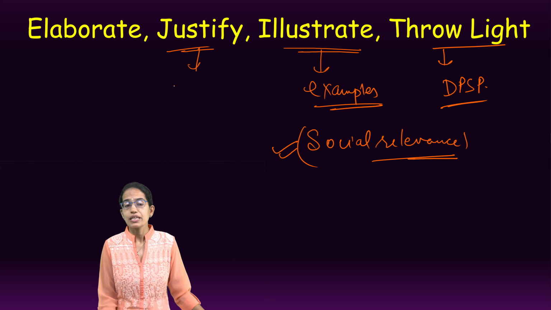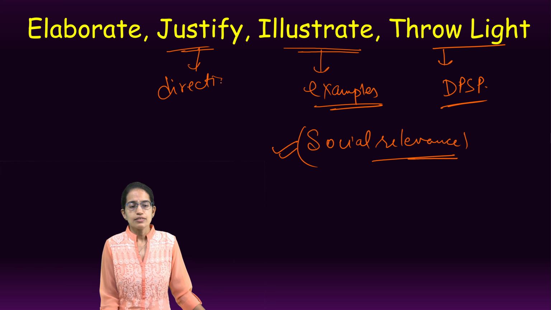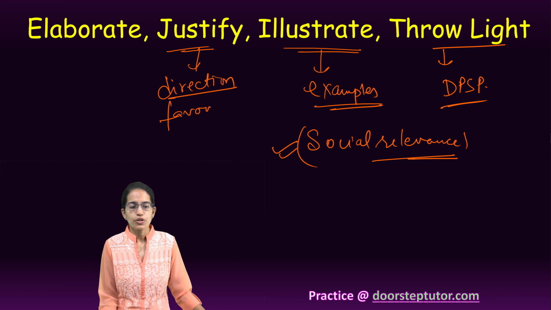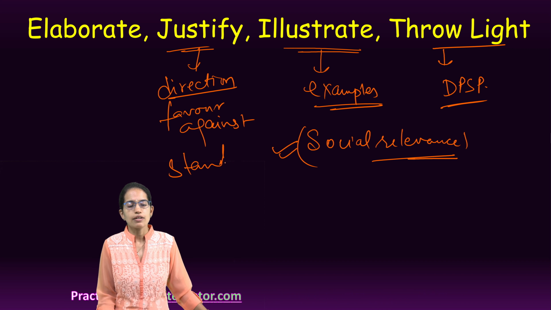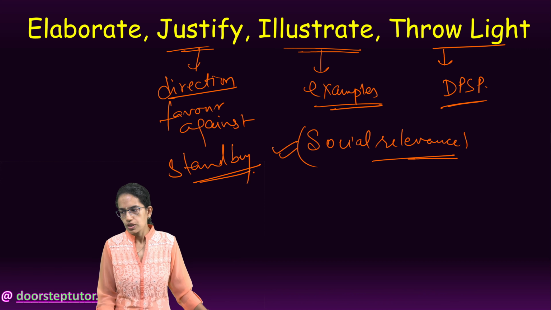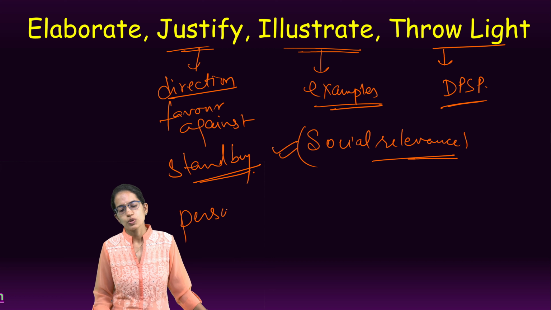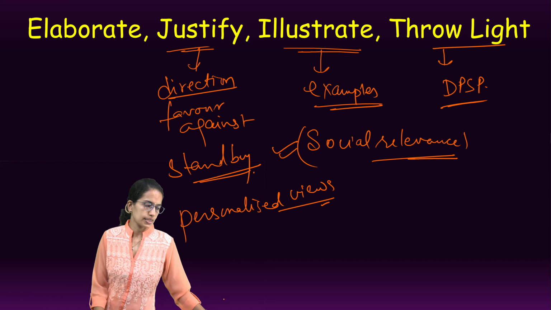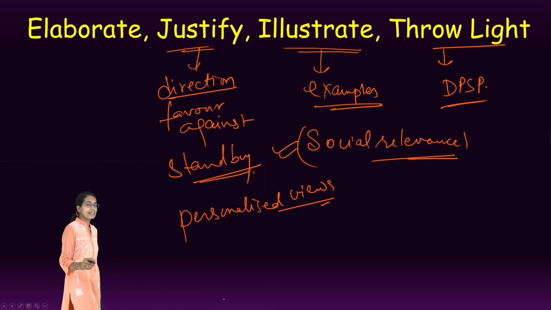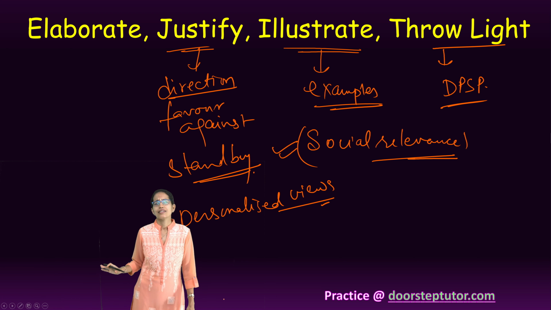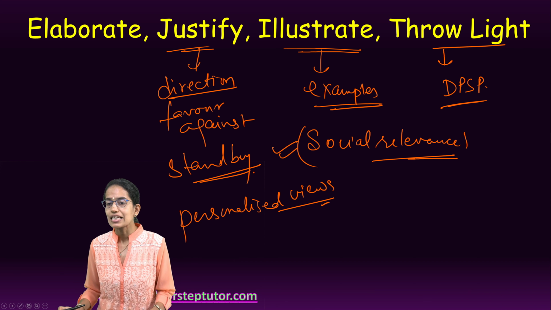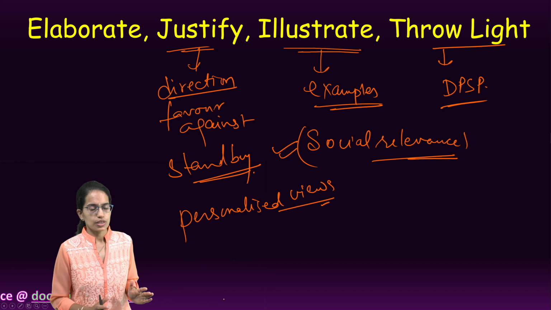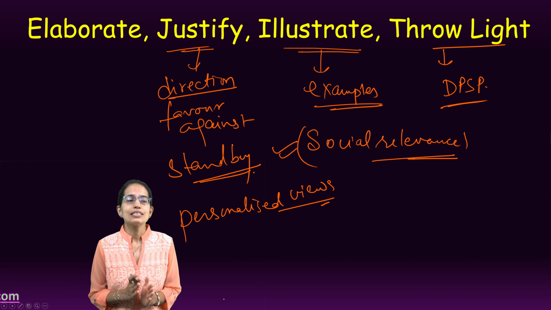Justify. Justify means you take a direction. Either you are in favor of it or you are against it. But whatever direction you take, you have to stand by that direction. Extremely important. So personalized views are important, and as always, I always recommend, when you are putting in your personalized views, those should not be highly extreme. Moderate would be a good way of answering the questions, but no extreme sides that you should put in the answer.